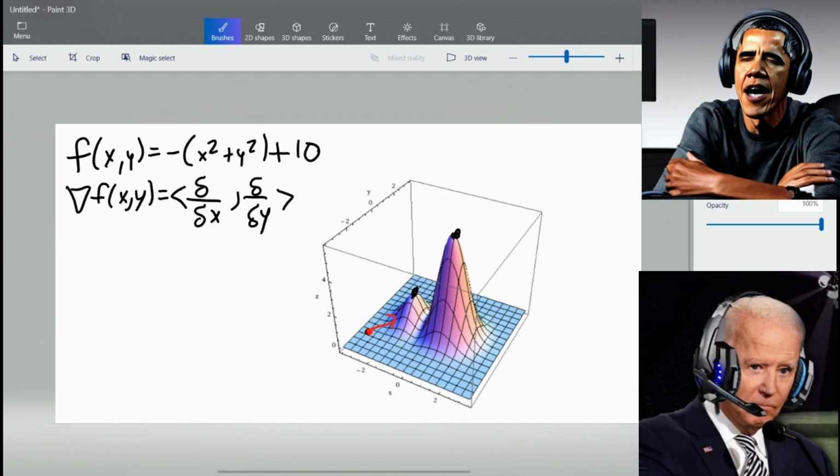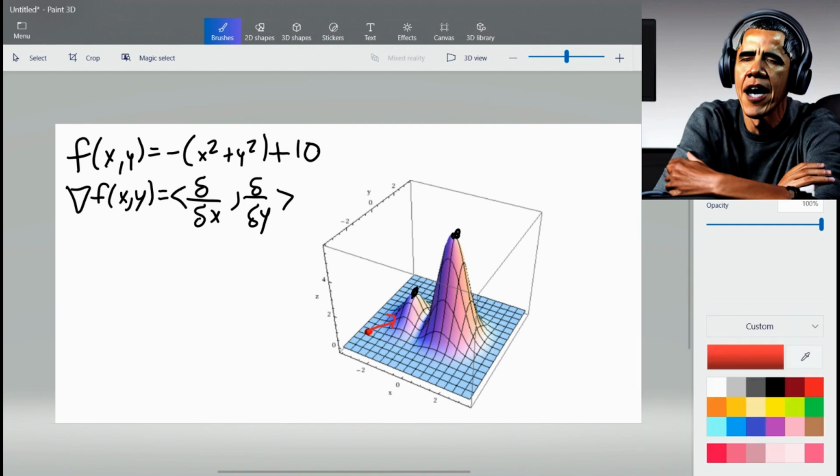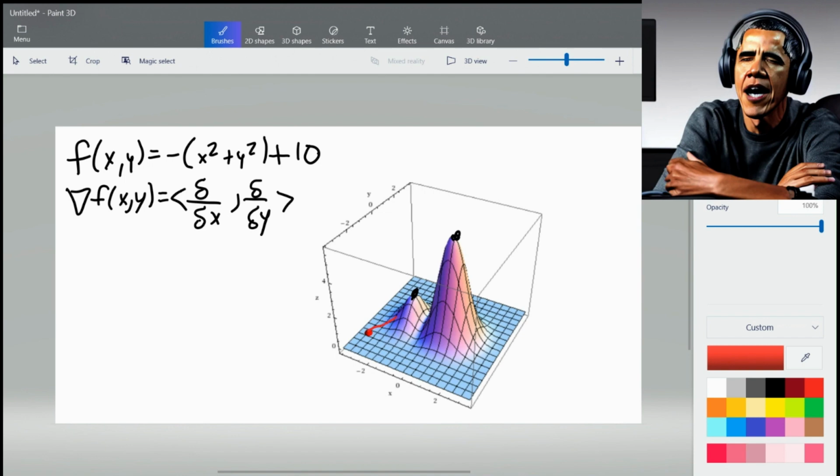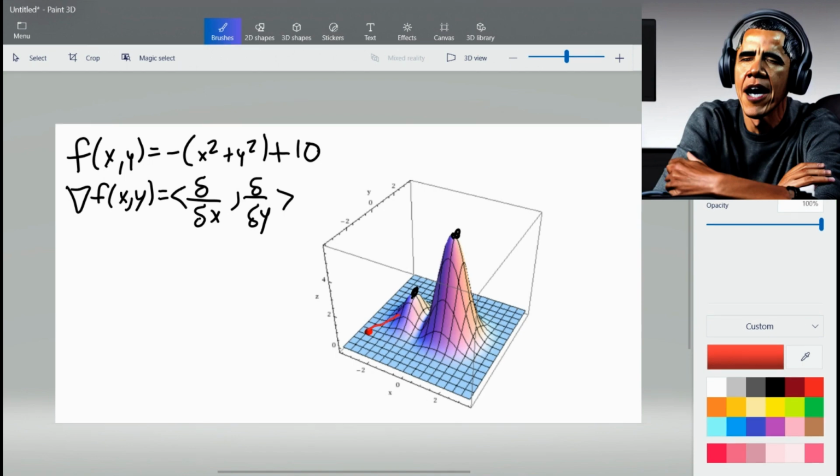So if there's only one peak, the gradient vector will always point to that max? That's also wrong, Joe. Let's say the steepness of the hill is different on all sides. If Donald was at the foot of this hill, over here, the gradient vector would tell you to walk in this direction. While it does mean you ascend at first, notice how if you walk in this straight line, you won't hit the absolute top of the hill. If you want to get to the top of the hill, Trump will have to recalculate the gradient vector's direction for every step he takes. This is called the gradient path.